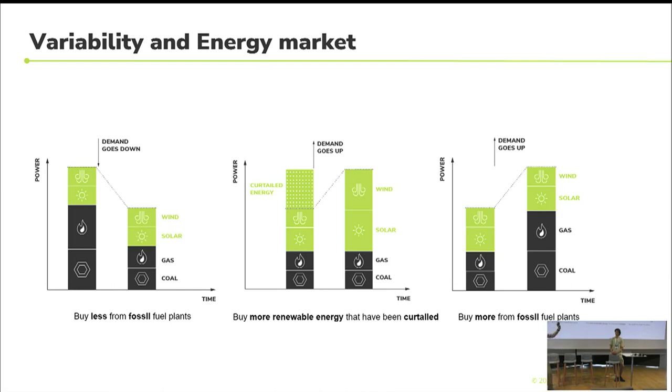So here we've got three scenarios where we're going to need to have more fossil fuel generated energy, when we're going to have enough renewables or enough wind or enough solar to help us cover the demand. I went backwards, I think that's why I'm a bit confused. So that's where we are.